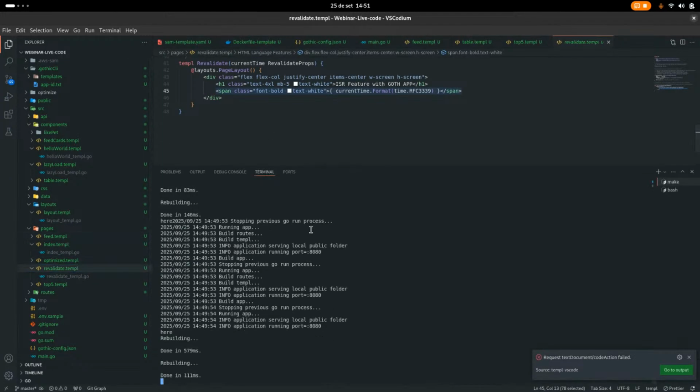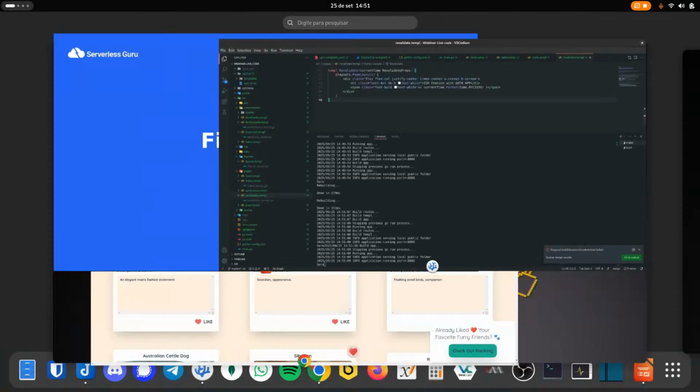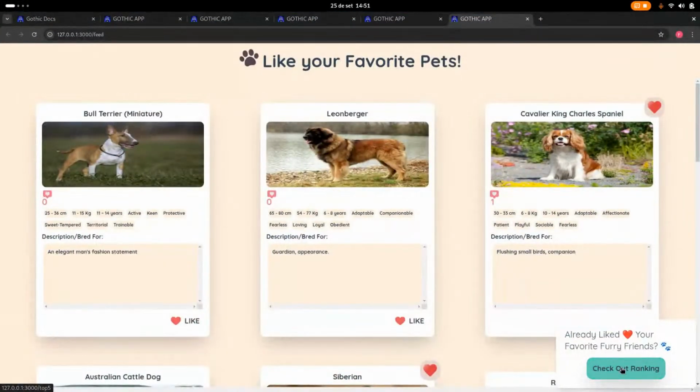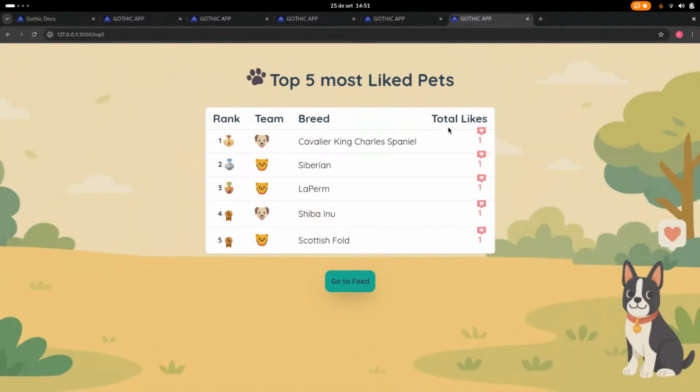Okay, so now let's just save that and let's go for our ranking page right here. After I click there, you can see here that dogs so far are winning, and we have some cats. Well, there are more cats than dogs here. As you guys add more likes, that will result in a different ranking every 10 seconds. Okay, so this is the rank. I'm going to be deploying that for you guys later on, so you guys can like them pets and have a good experience trying to make your favorite pet breed go over the top 1 or top 3.